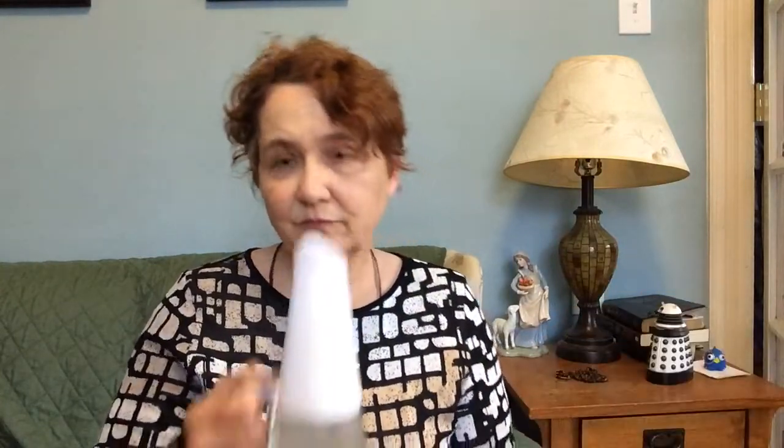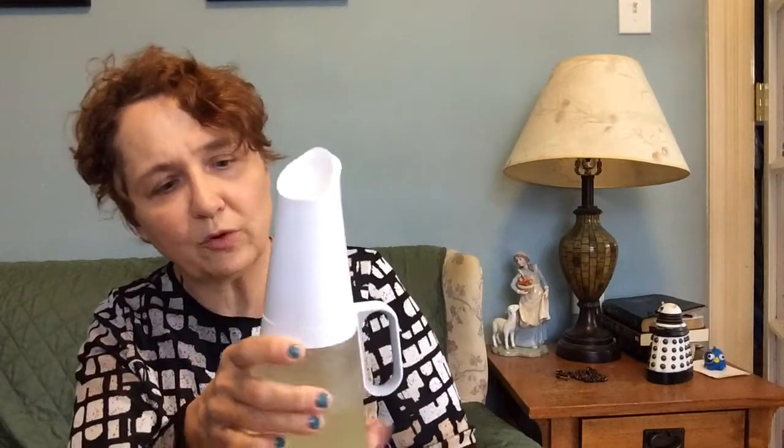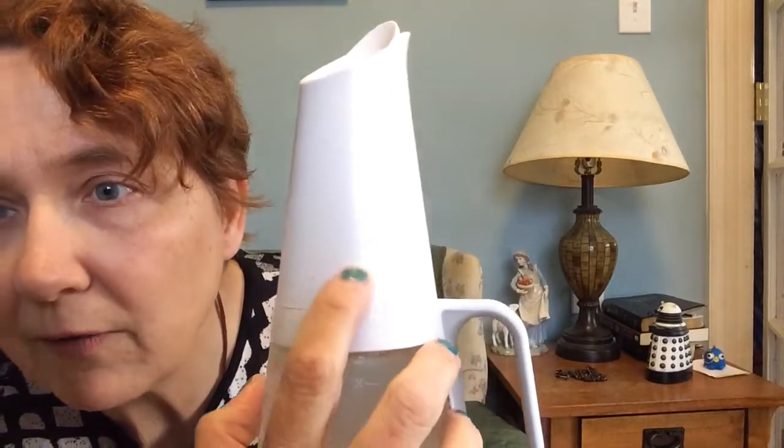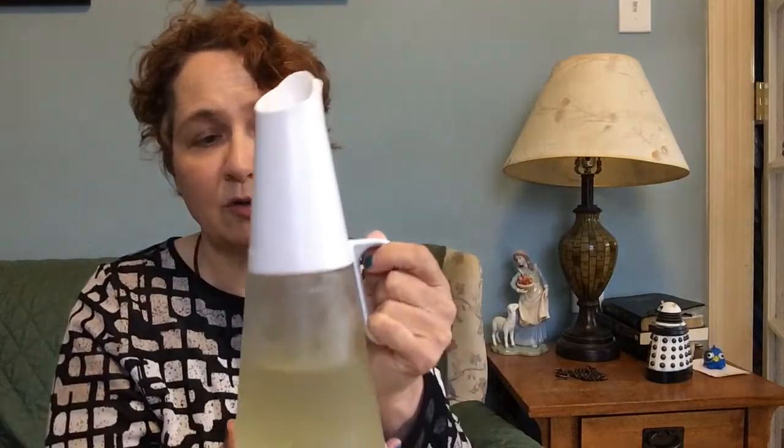My husband is an engineer. I handed him the box and the dispenser and said, what is this saying? All it meant was to take the lid off and pour the laundry soap in here. And then on this dispenser — let me see where the lock mark is. Right here — I don't know if you can see there's a little line and then there's a little lock. When it's like this and you dump it, it's not going to pour laundry soap out. My husband said it just means once it's in there, make sure it's locked so it doesn't spill. And this is tricky — you have to hold the handle to turn this, otherwise the whole thing will unscrew. So it's locked.